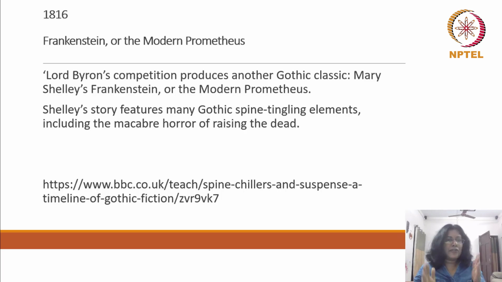Let's go back again to 1816. 1816 saw the publication of Frankenstein, or the Modern Prometheus. And if you think back to the companions that I made a mention of, we did have Mary Shelley, the daughter of William Godwin and Mary Wollstonecraft. So Mary Shelley has important parents, and she also became the wife of Percy Bysshe Shelley.